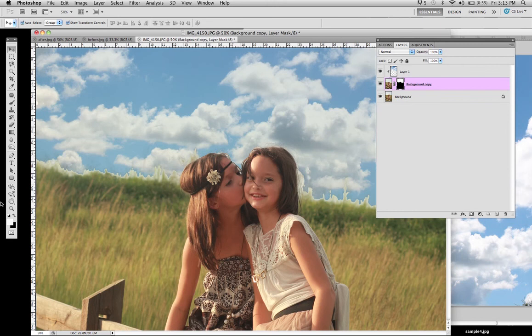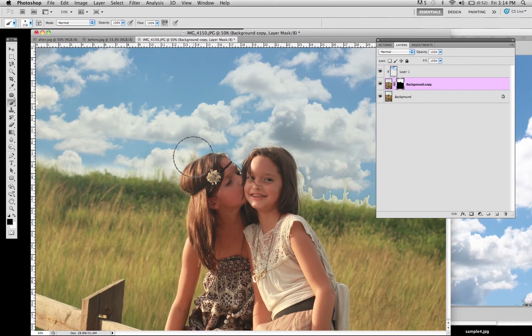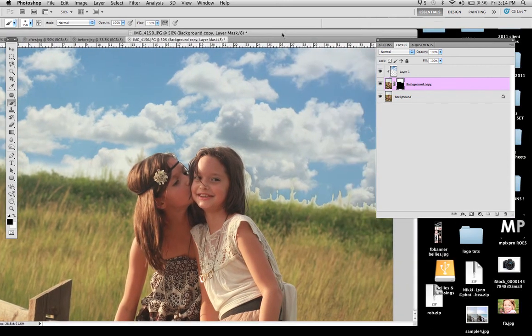Now what we want to do is choose the masking layer from the second copy of our background. We want to go in and choose a black brush. We're picking the paintbrush, choosing black for our primary color, and we're going to take our opacity — for this video I'll leave it at 100% so you can see it. I'm just going to go ahead and take out right along this line. I'm going to make my brush a little bit smaller and take out some of this where it added the clouds in with that mask, so that we get more of a realistic glow to that horizon line. That's really important — whatever changes you're making, they need to look realistic. If it looks like a cartoon drawing, that's no good.